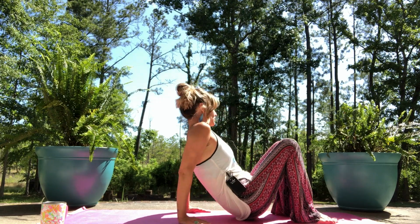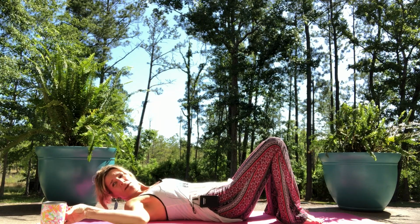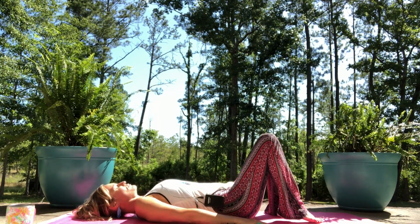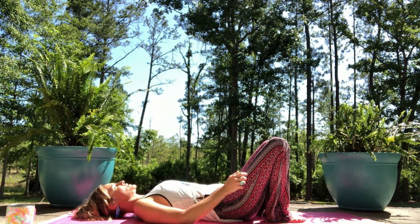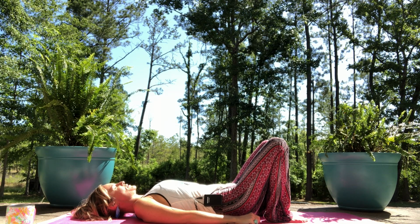All right, so we've got 2 more options for our sequence today. These next 2 are going to be from a reclined position. So make sure that as you're setting yourself up, you've got enough space on your mat for your head to connect down. And as you come down to the mat, to the ground, whatever space you're working in, bend your knees, bring your heels towards your glutes. Just give yourself a minute to feel your tailbone, your back, your shoulders, and your head connected.